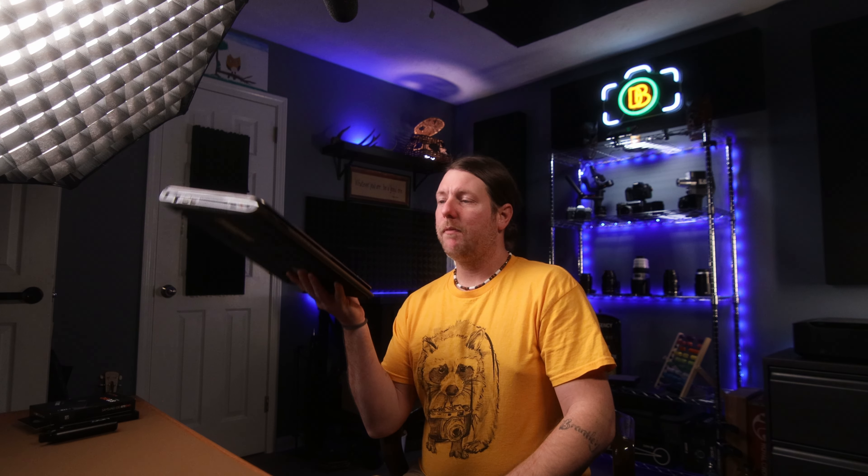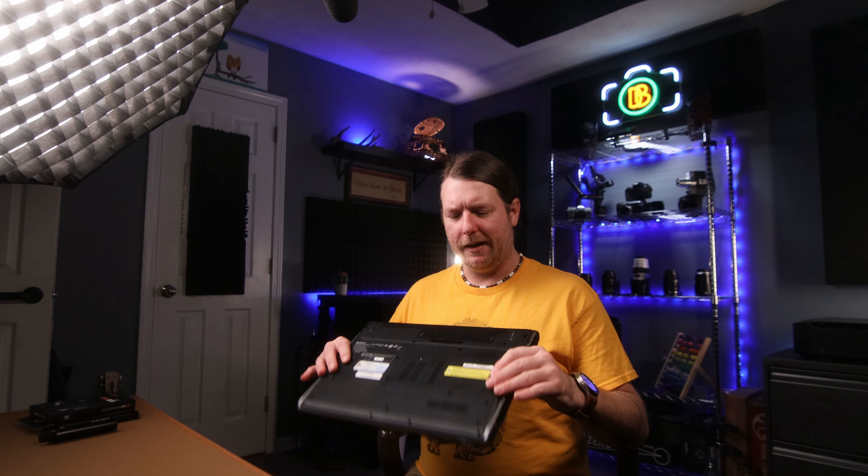On a brighter note, today — speaking of rebuilding — we're going to bring life back into this, my first laptop. This is my first laptop and my current laptop is my second computer I've ever owned. It's maybe three years old. I'm new to computers, but it's got a regular hard drive in it. I did upgrade the RAM — it had eight gigs, I put 16 in it when I first got it. It's got a standard SATA hard drive and we are going to transform it with this.